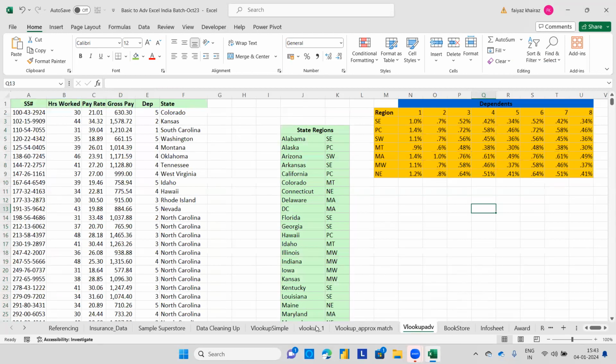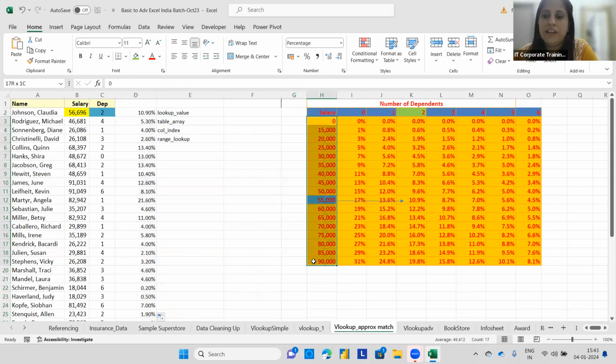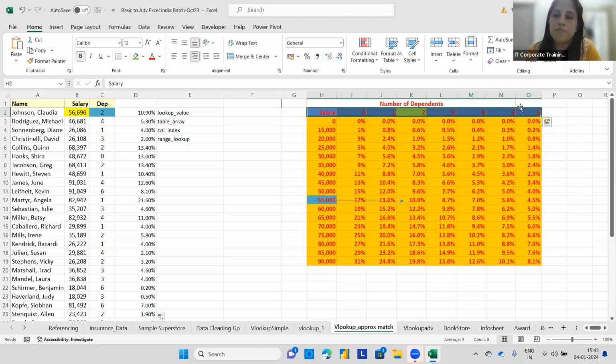Okay. Now this is a question where it is a nested VLOOKUP. This question was VLOOKUP, a little advanced. It is somewhere two-way VLOOKUP also, where you are looking up the value vertically down and also horizontally right. But it is not 100% two-way lookup, because for 100% two-way lookup, you have to use match. So I'm going ahead with VLOOKUP advanced.